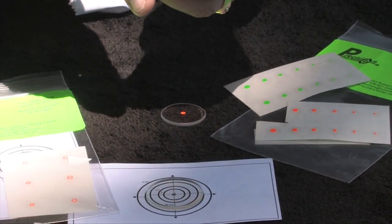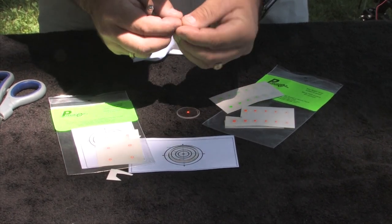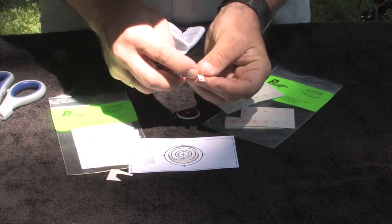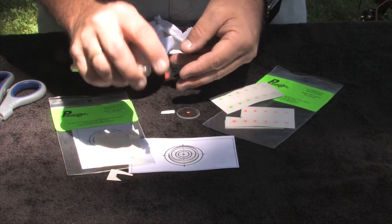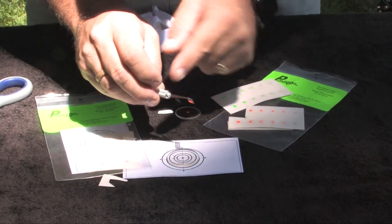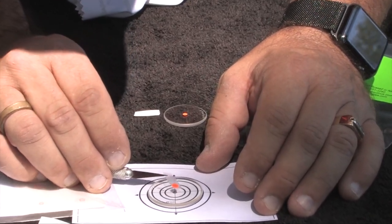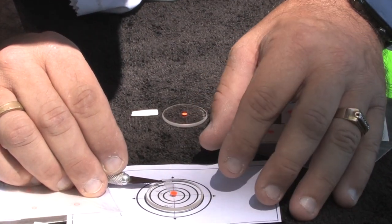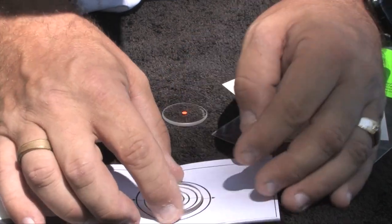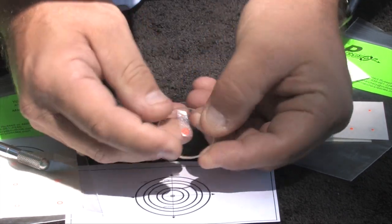Lift the backer from the card so that you can get the reticle to lay down. You can see that this is just a clear piece of tape — that's a carrier, it holds that reticle in place for you. Because I used a long piece like this, I don't have to allow the blade to get anywhere close to the lens. I can keep my hand back here out of the way, and it helps me get centered up so I can lay it down just where I want it. Touch it with a little bit of pressure. Now you can see the dot is in place.